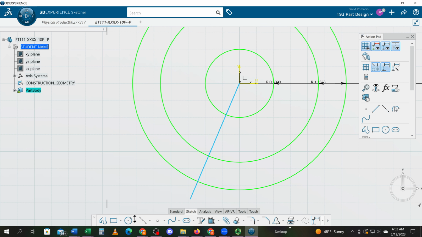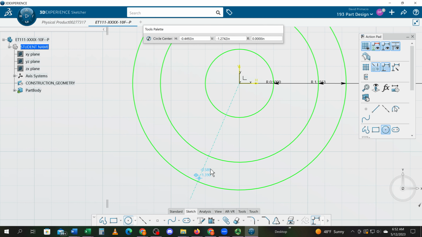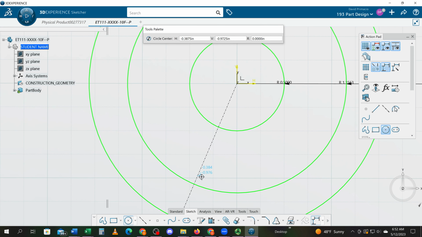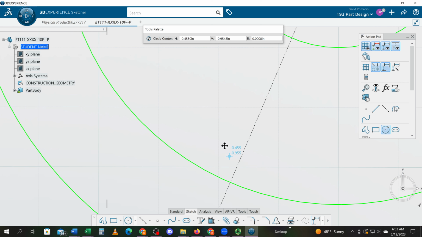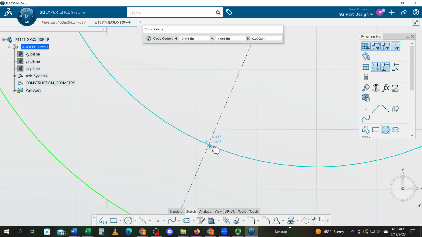And then I can come back to circle and select that circle. I'm going to zoom in close to make sure I'm getting right on that circle. Okay, so I get right on there and I click. And that also is a ½ inch. So our ¼ inch radius, ½ inch diameter.